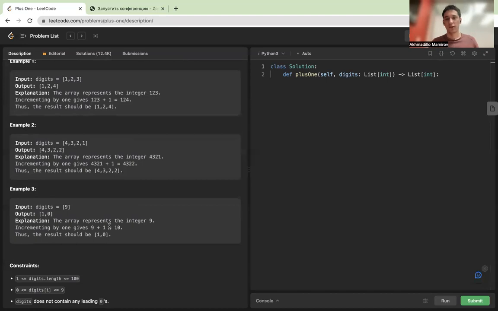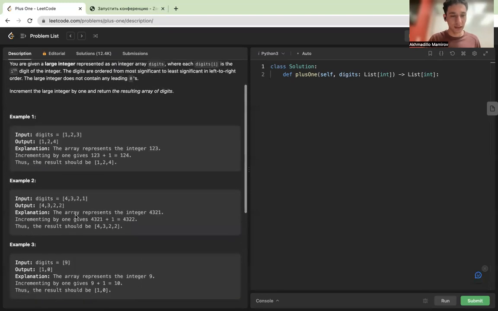So the initial thing that came to my mind was, what if I just get the last number in the array by array manipulation in Python, digits at -1, which gives me the last one, and increment it by 1. However, we cannot do this, because I think we can still work our way around it. I'm not sure, but that's what came to my mind at first.